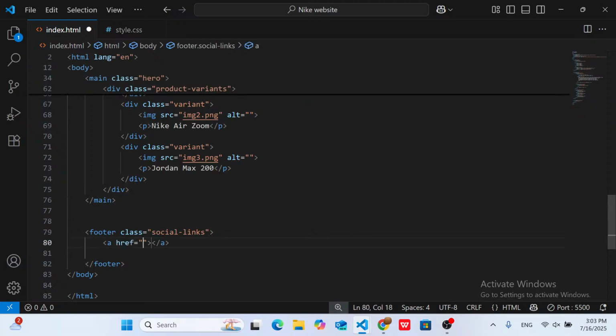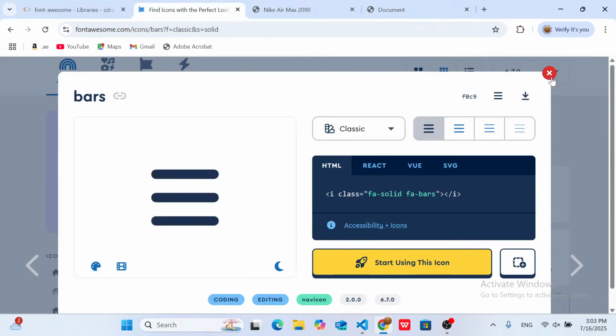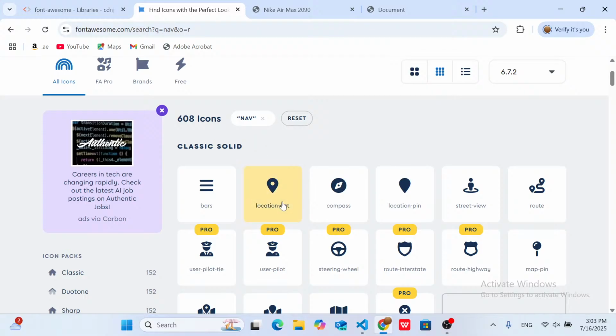Then I'll be wrapping them inside an anchor tag. The icons I'll be having here are the Facebook icon, the Twitter icon, also the Instagram icon. Now I'll be getting the icon from Font Awesome for the Facebook.